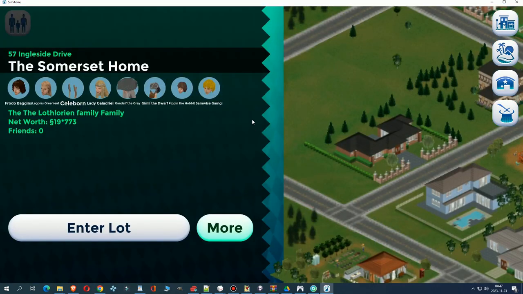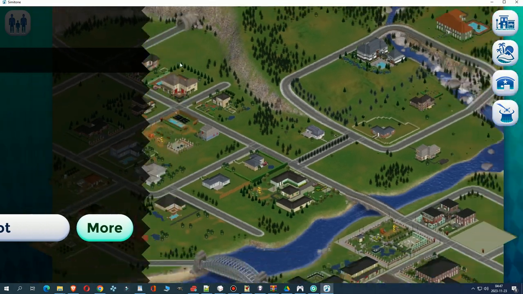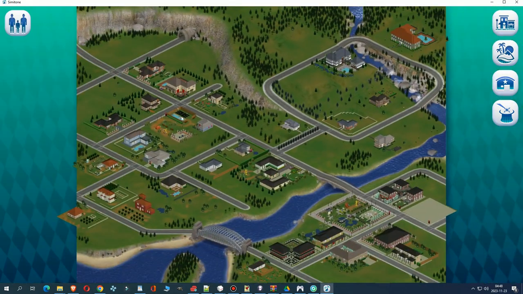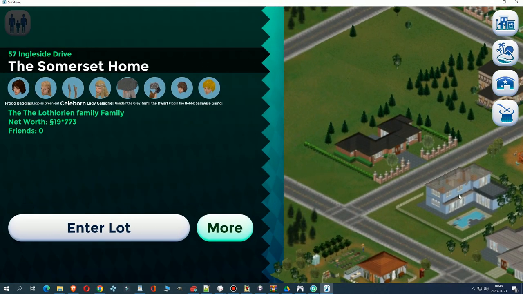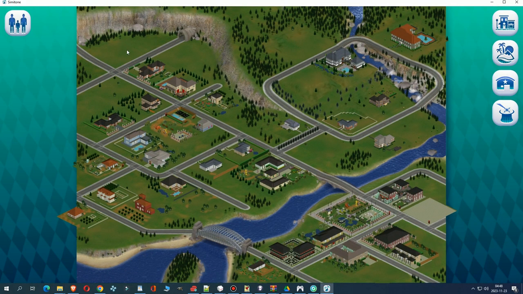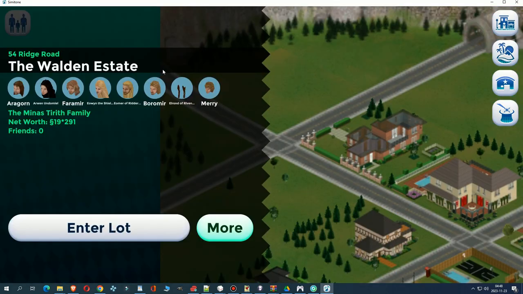Here we have the Lord of the Rings characters, but one of them is bugged. Two actually have a bugged face. I haven't fixed it. Batman characters. There would be two Lord of the Rings families. I don't know exactly where. Here is the other one. The Walden Estate, Minas Tirith family.